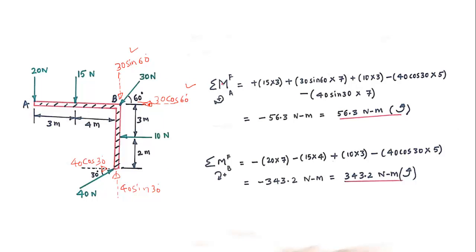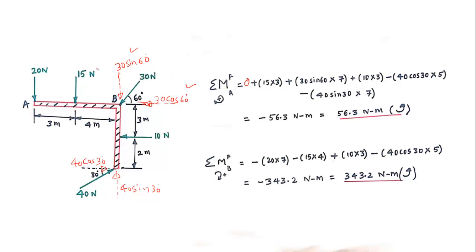Now to start, we will take the summation because there are so many forces, so that is the net moment of all the forces. This is with respect to point A, and the sign convention is clockwise positive. We'll start with the first force. You see the 20 Newton force is passing through the same point A. We are checking the moment with respect to point A, so this 20 Newton is passing through the same point A. Therefore, it will have zero moment. So it is 0 plus.